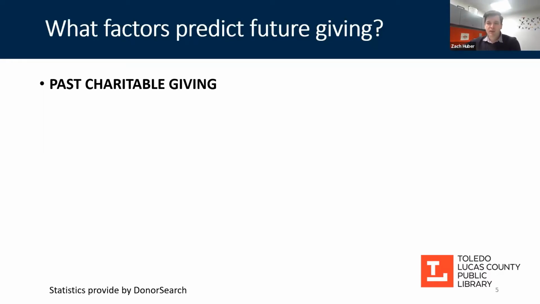So we have 32 times if they have given over $100,000, but an individual who's given a gift of $50,000 to $100,000 is 25 times more likely to give to a charitable donation elsewhere. An individual who's given in that $10,000 range to $25,000 is 10 times more likely, and an individual who's given in that $5,000 to $10,000 range is 5 times more likely to make a charitable donation to another organization. Like I said, that comes from the organization Donor Search.